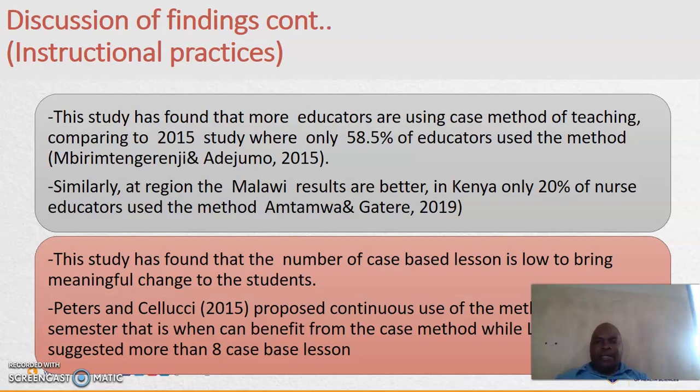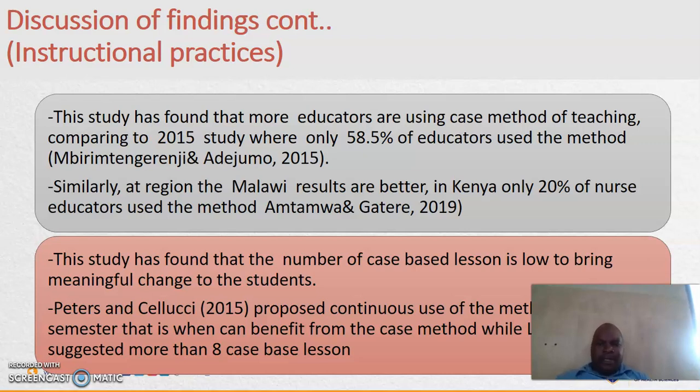This study has also found that more educators are using the case teaching method when compared to the 2015 study, where only 58% used the case teaching method. This is attributed to some education workshops that were conducted between 2015 and 2018, some of which focused on teaching the case teaching method. Similarly, at regional level, in Malawi, results are better, because when compared to Kenya, in 2019, only 20% of nurse educators in Kenya used the case teaching method.